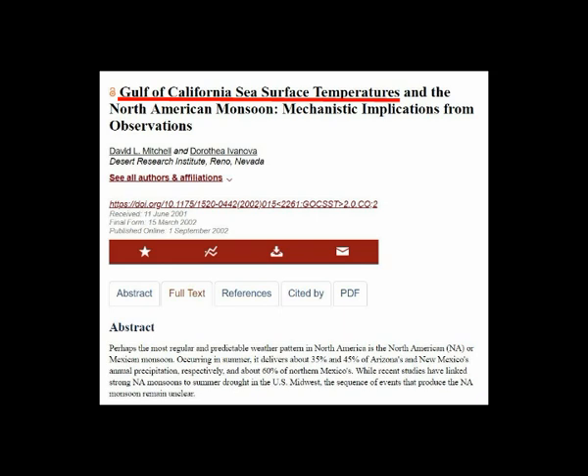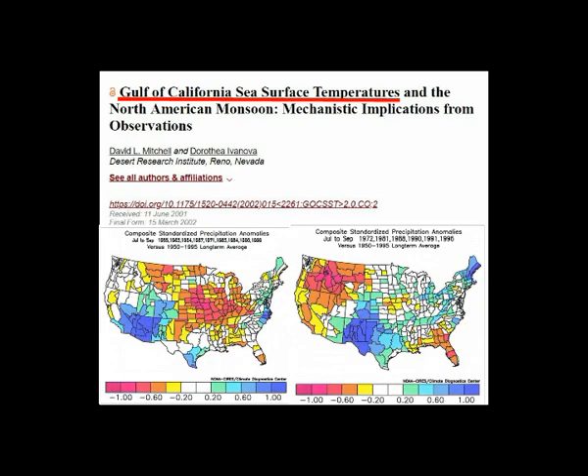At both Laguna Salada and Danakil, the amount of energy and buoyancy we pump into the atmosphere has a direct impact on how much downwind precipitation we get. A link to the most accurate methodology of predicting monsoonal rainfall is included in this transmittal. Now let's go back to Danakil and see how this science relates to that.